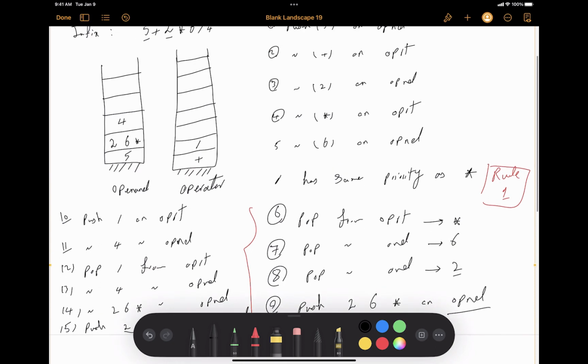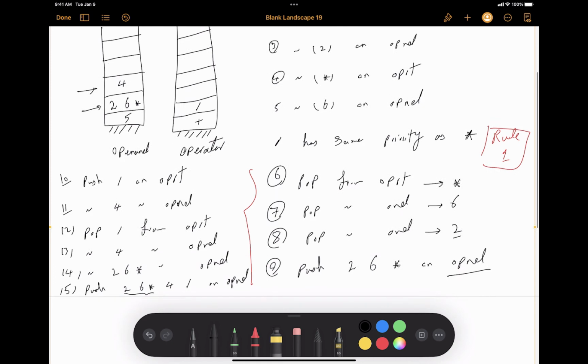As you see here, this is the first operand. This is the second one, so this needs to be first, and then we have the number 4, which is the second operand, and then we have the division. So the result will be something like that. I'm going to just pop these items from the top of the stack, and that's going to be 2, 6 multiplication, 4, and division. We should be careful. There is a space between 2 and 6. It's not 26. It is number 2, then number 6, multiplication, and then number 4, and then division.